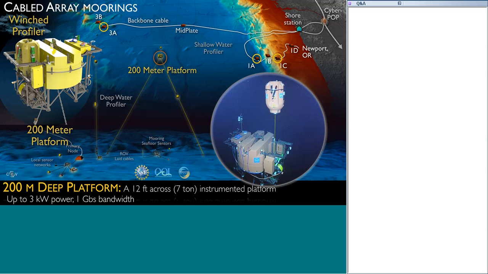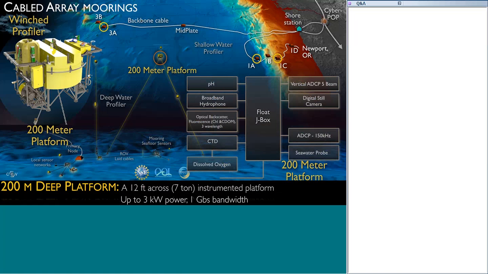So this thing, it's 12 feet across, about 7 tons. And again, this was built with operations and maintenance efficiency in mind. So both the shallow profiling pod as well as the stationary platform interface there on the right, those are recovered and reinstalled every summer with an ROV using the latching mechanism. And within less than a day, we recover and reinstall both of those pieces of infrastructure. So they are a phenomenal piece of gear. They're working extremely well. They have a variety of sensors on them.